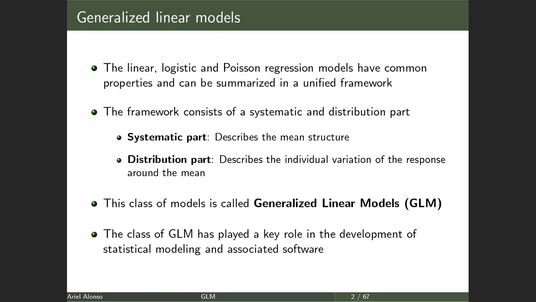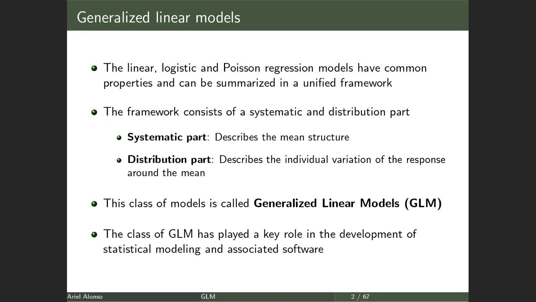Now, what is the systematic part of the model? As the name says, it is when you try to reflect the systematic effect of certain covariates on the average response. So essentially, the systematic part of the model is a model that we state to describe the average, the mean structure. And then what is the distribution part of the model? Well, there we describe how the observations vary around this mean. We know that not all observations in a random process are exactly equal to the mean. So we first model the mean, that's the systematic part, and later we need to state a distribution to explain the variation of these observations around the mean.